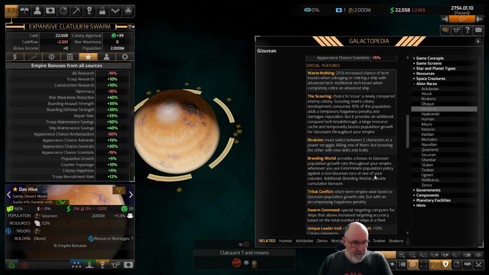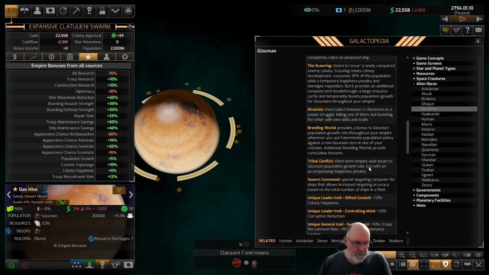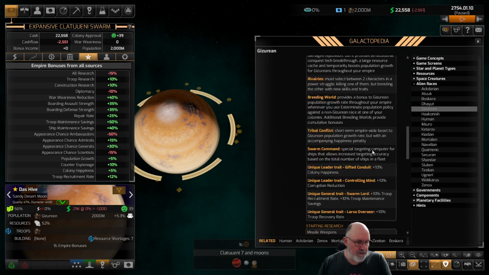Breeding worlds provides a bonus to Gizzurian population growth rate throughout your empire whenever you use the exterminate policy. This is actually how we have to play, which makes it sort of fun and aggressive. So let's go and do that. We have tribal conflicts, which are sort of a bit of a negative.